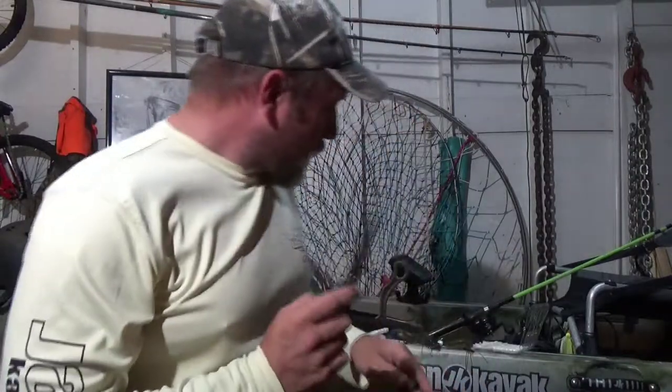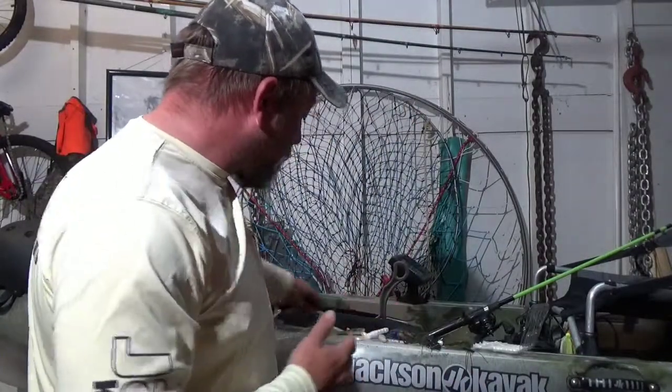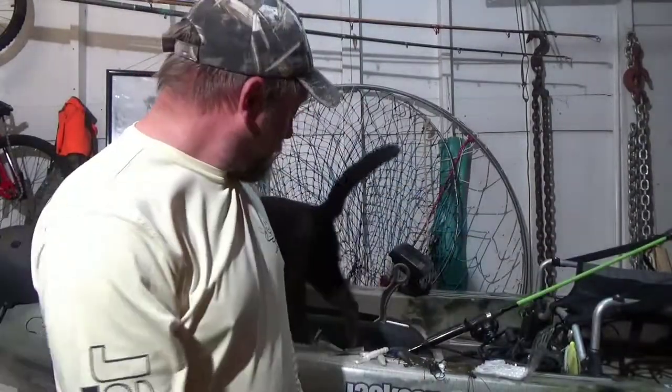Okay. So we've gone over the different styles. We've gone over trailers. Pretty down and dirty, right? Pretty simple. Let's go over the rod real fast, because this is more important than anything else.